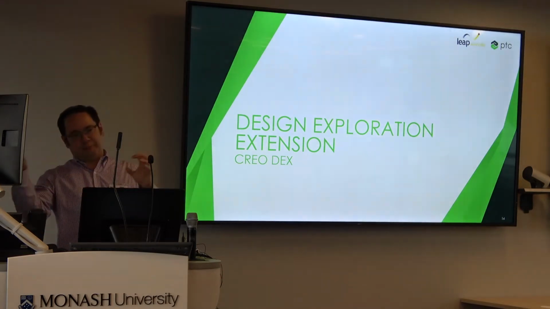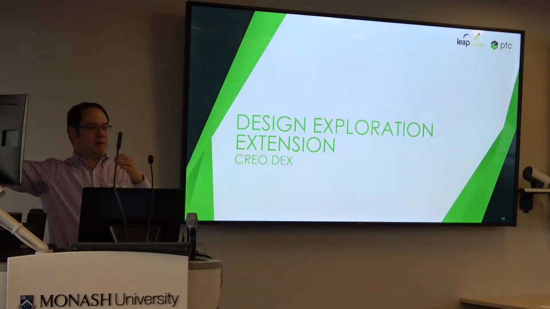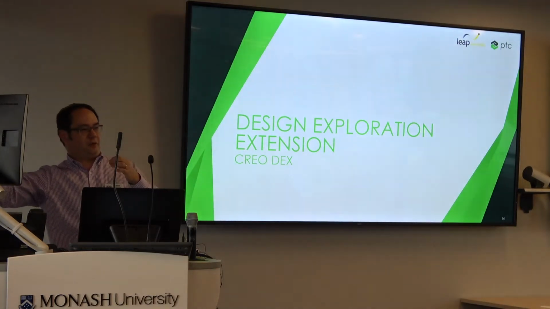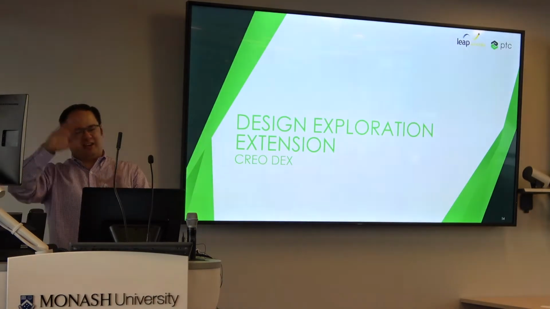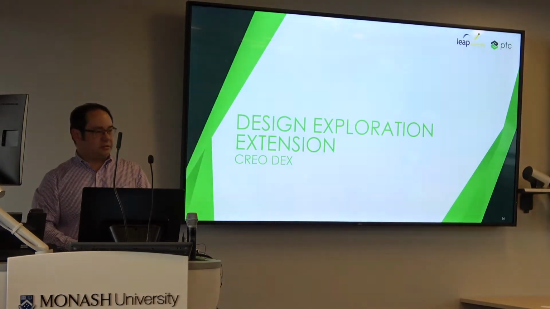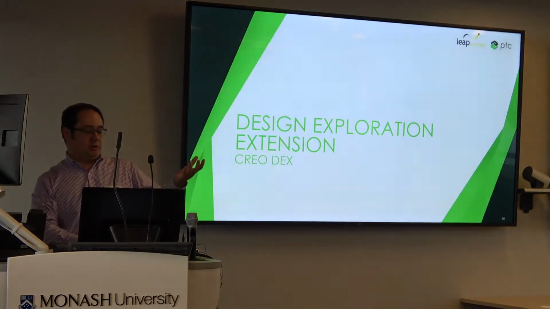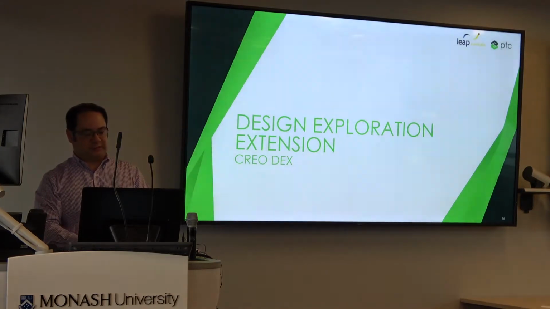Generally what happens in that situation is you get to that point, you go, well, I need to keep that model. So I might do a file, save a backup copy into a folder, call it alternative 1, and I'll go back and try another one. I get these massive models all over the place. It becomes a big mess to manage and look after. So DEX is really a tool to let you snapshot as you go through your design process and jump backwards and forwards between those different snapshots quickly and easily.